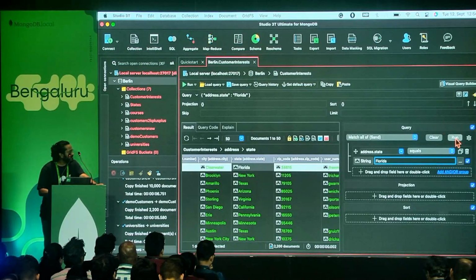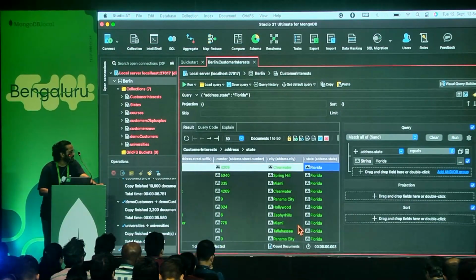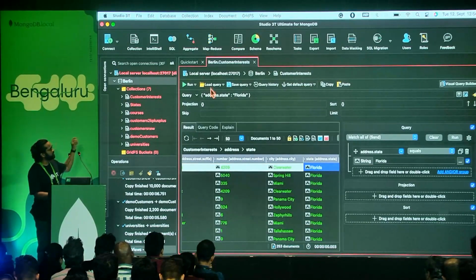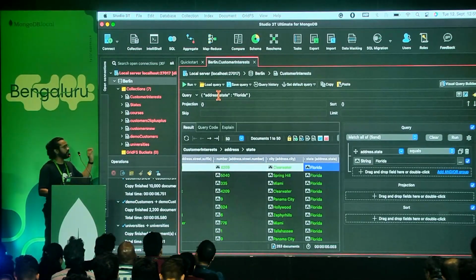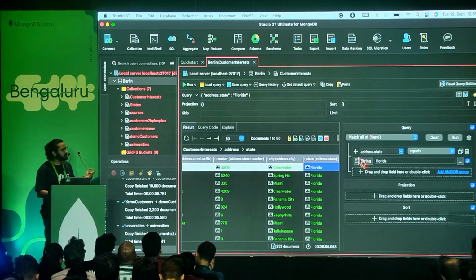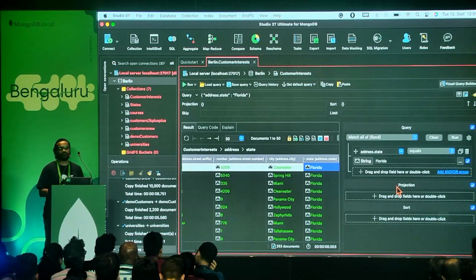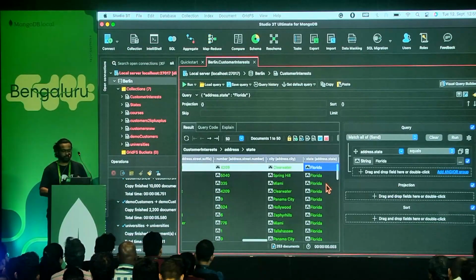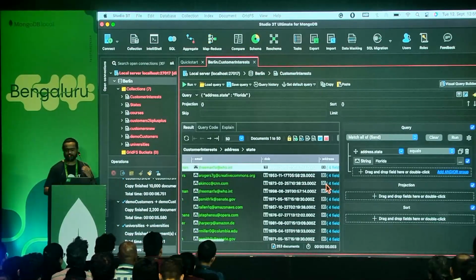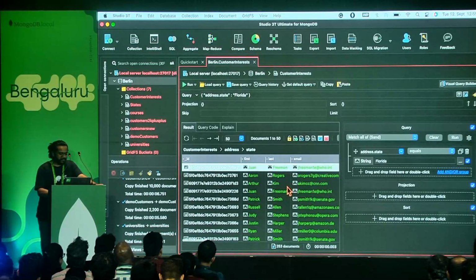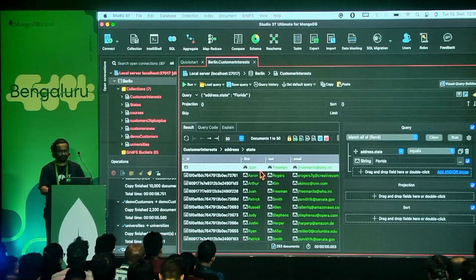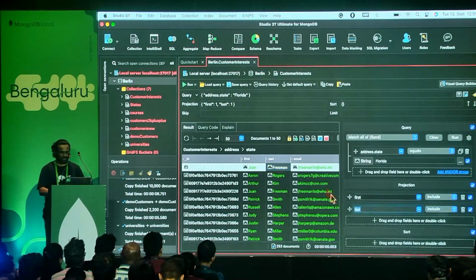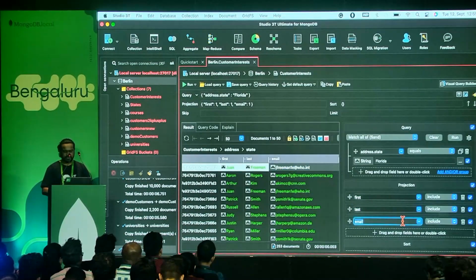And if I run this, the software will run this query in the background, and it will also show you the actual query that will be required to get these results. We do also have a projection and sort, if you want to further refine your query. With the projection, if you don't want to have all of your fields in your final results, let's suppose I just want to have first name, last name, and the email addresses of those users.